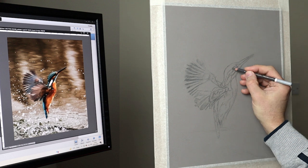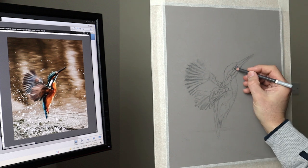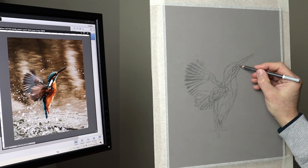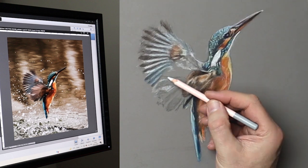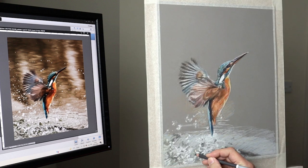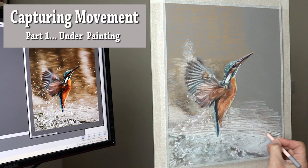In this video, part 1, I will share with you how I draw the outline and the underpainting. So be sure to watch it right through till the end, because here and there I'll be slowing things down in real time so you can take a closer look. So let's dive in and take a look.